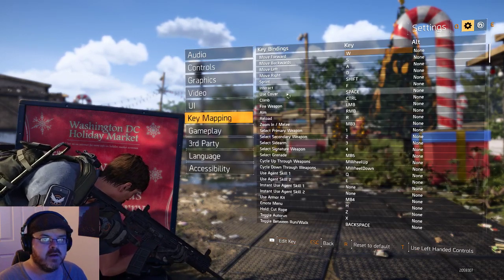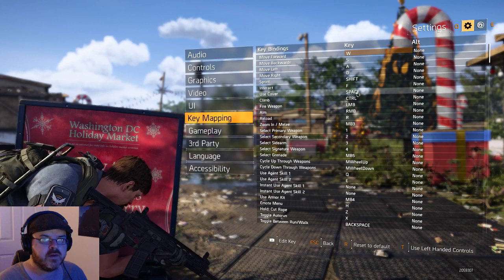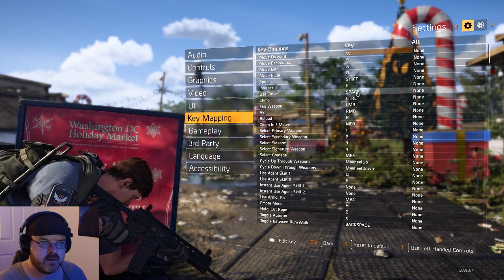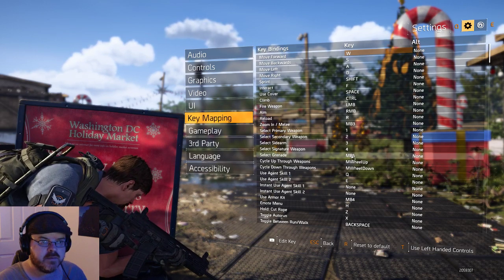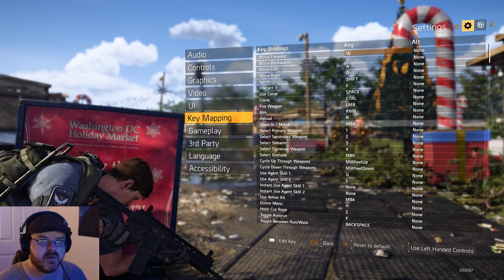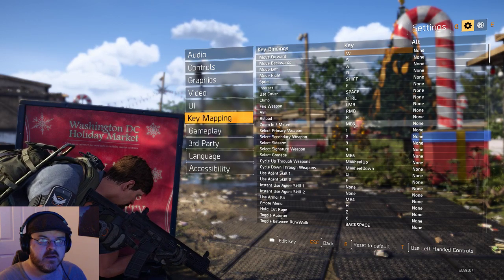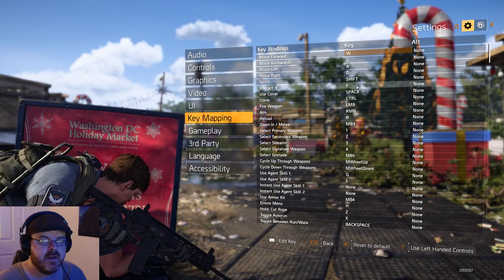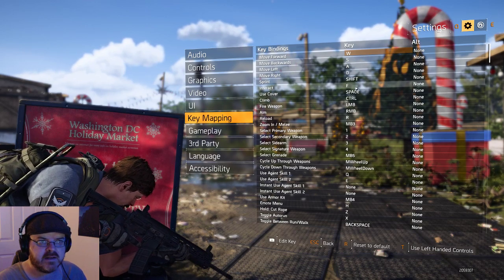Key mapping. Use cover. Agent skill QE. Select grenade. Mouse button 5. Mouse button 3 is zoom in and melee. This looks like I've played this game before. Maybe it's remembered my beta keys. Interact.